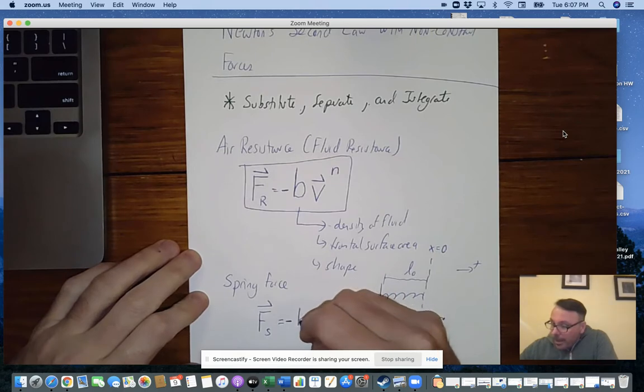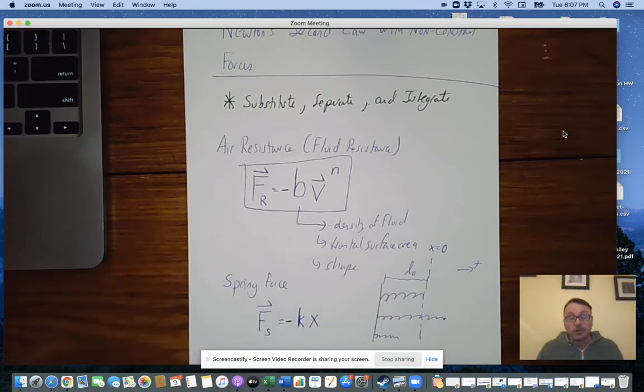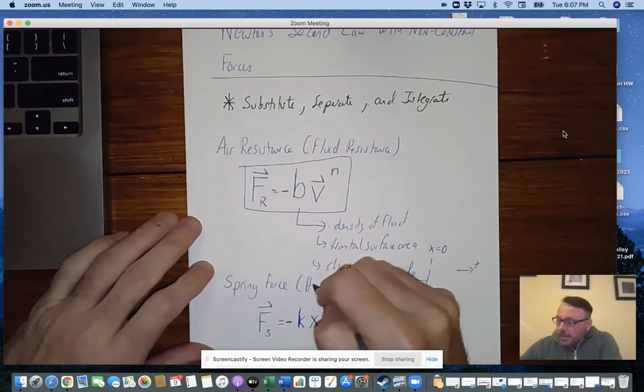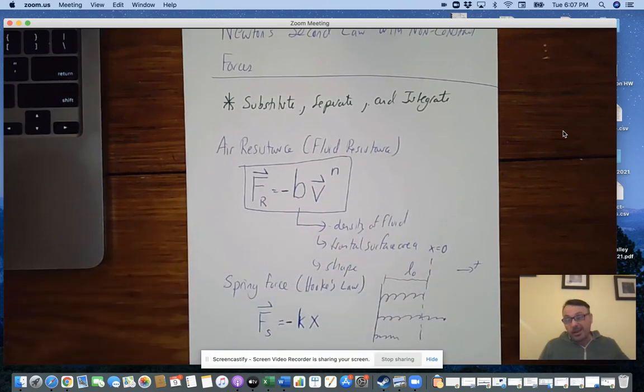And we'll say that there's a constant here that we call k, the spring constant, and you should have learned about that last year, that different springs have different stretchiness. The larger k is, the less stretchy it is, the harder it is to stretch it. You may remember this is something that's called Hooke's law. And most springs obey Hooke's law. In fact, most elastic objects obey Hooke's law within a range.